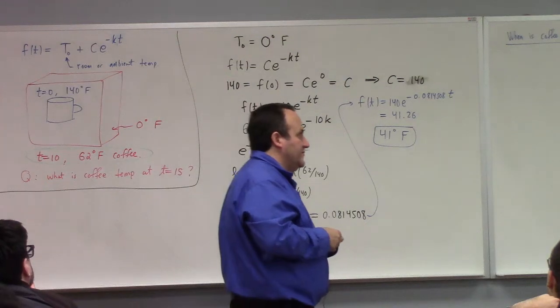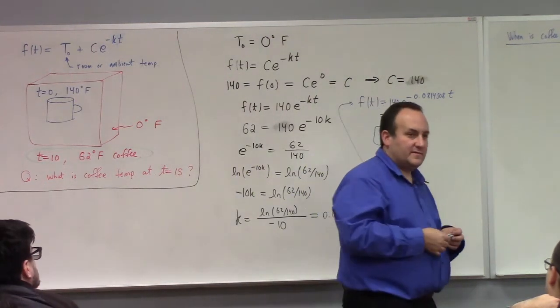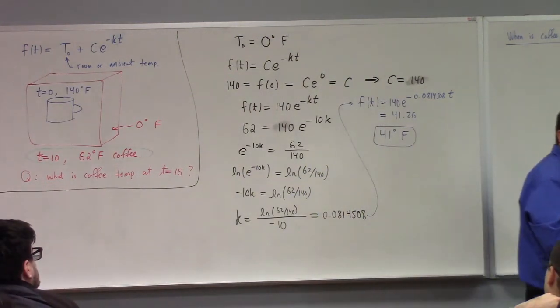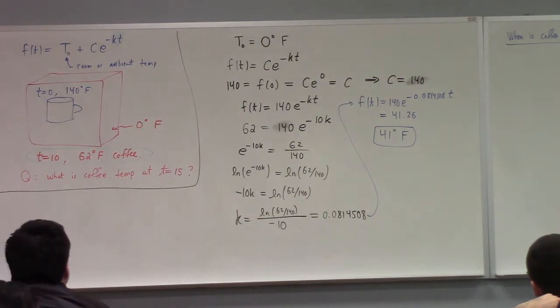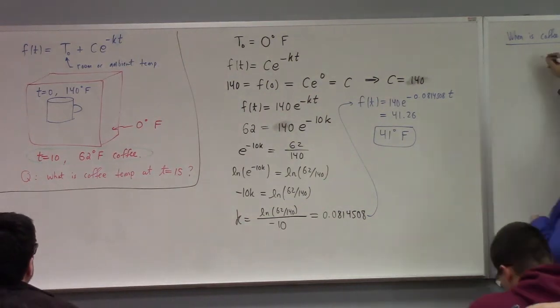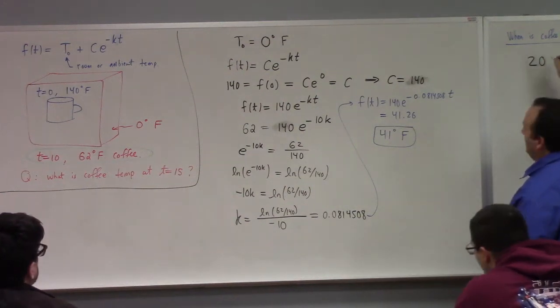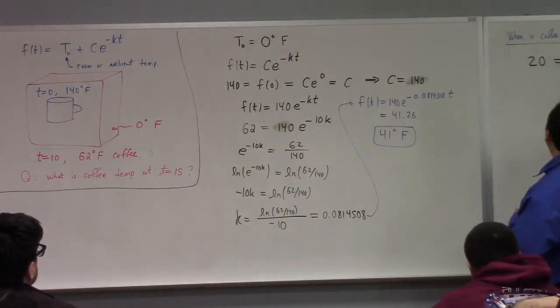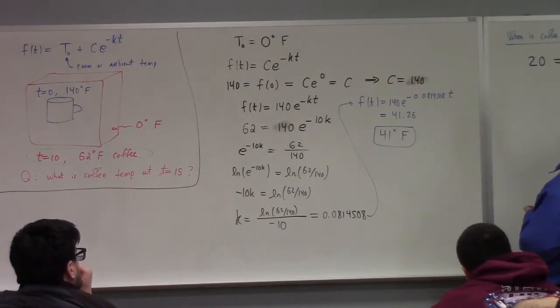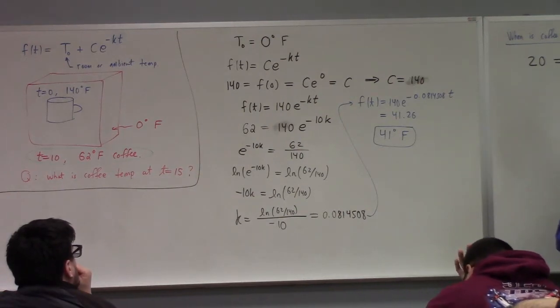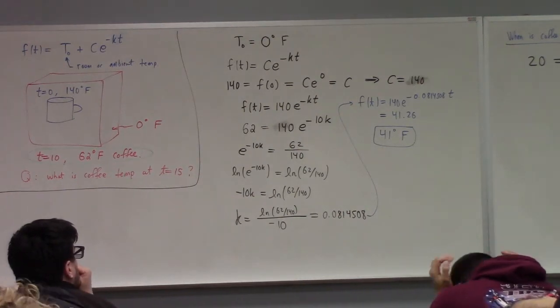How would you figure this out? So what I've been told in previous sections is, oh, plug 20 into the formula. This makes no sense. 20 is not a time. You don't plug temperatures into the formula. T is time, right? We don't know T. That's the whole question. What is T? What we do is we put 20 equal to the formula, which is 140 e to the minus 0.0814508 times the time we don't know, and solve for T and see what time that is.